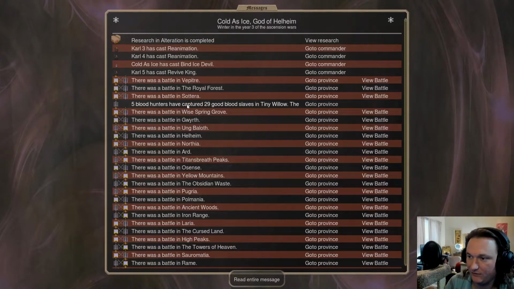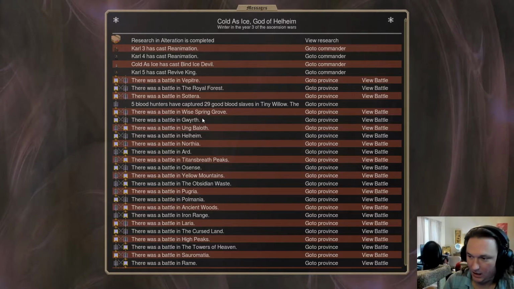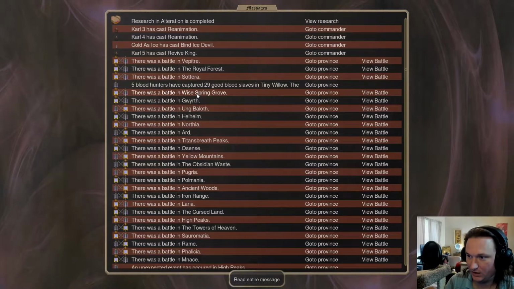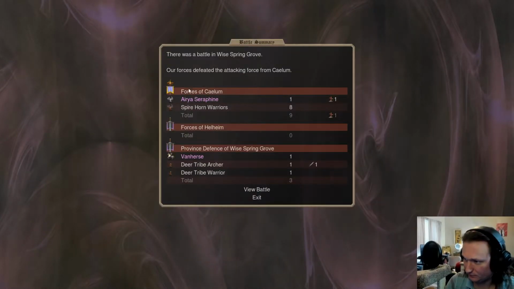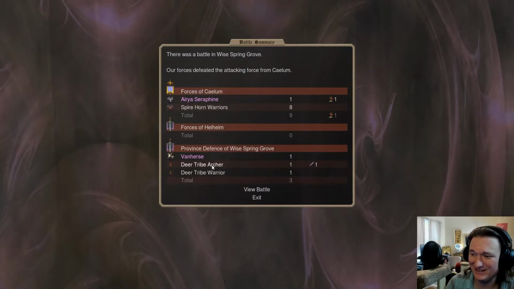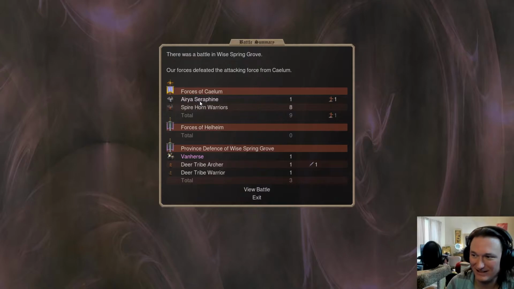Alright, 5 Blood Hunters. We did great there. 5 Blood Hunters capture 29 blood sacrifices in Tiny Willow. And then we have just a whole host of attacks. We're gonna just skim through most of these. We are attacked in Wise Spring Grove, and we get super lucky. A Deer Tribe Archer just snipes the Arya Seraphine, and the whole party dies. Fantastic.